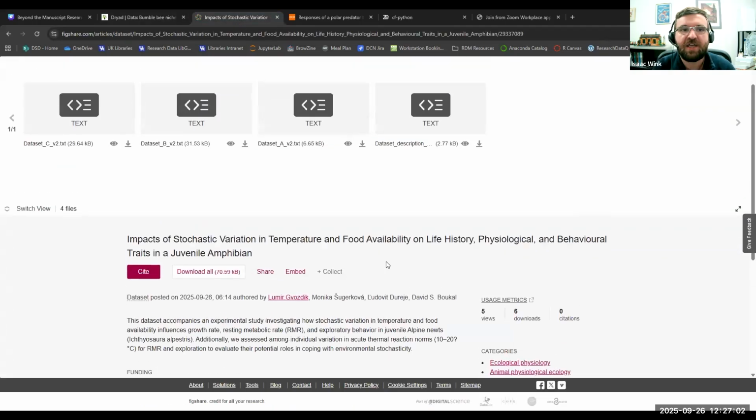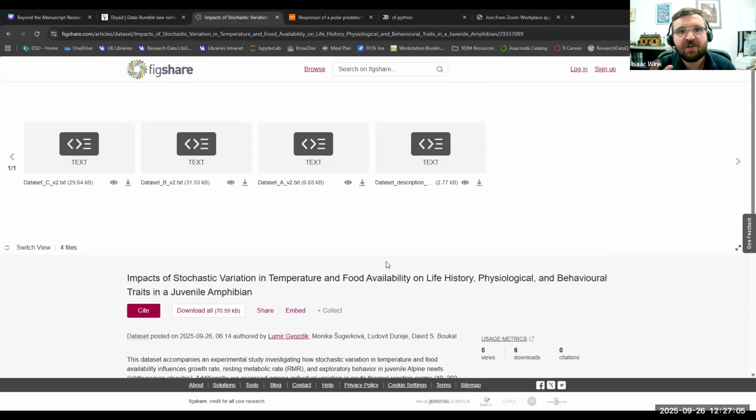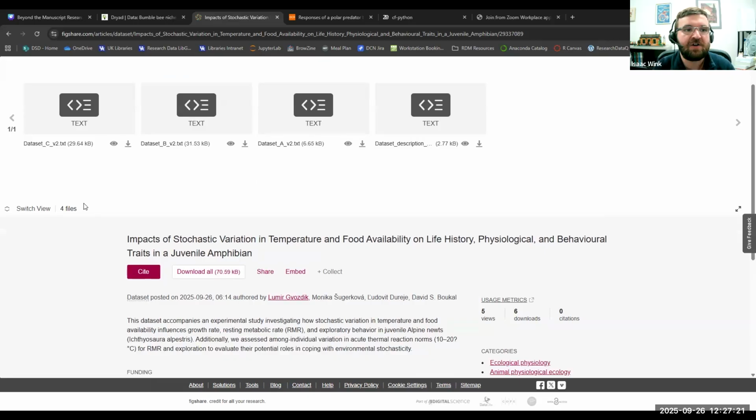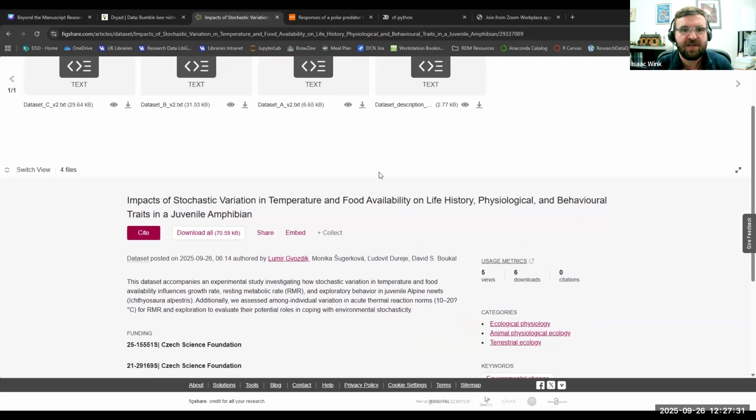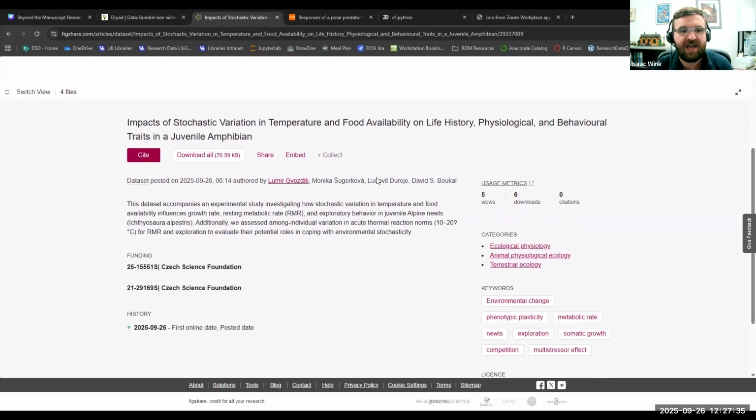Another popular repository is Figshare. I find the interface for this one to be a little bit more confusing, but it is one that's rather popular because it makes it rather easy for researchers to be able to put up their data files in a fairly quick manner and get a DOI for them. And so Figshare will typically provide these files in a list at the top, which can work out well if you have a relatively small number of files, but can get kind of cumbersome if you have a longer list of files that you're working with instead.